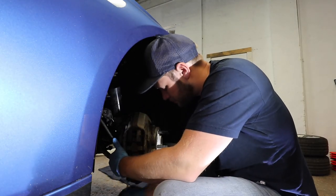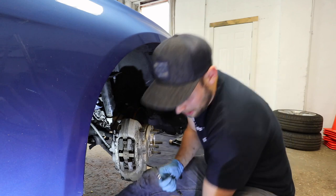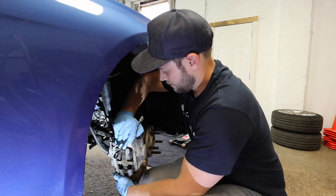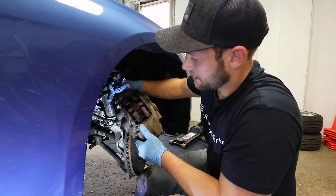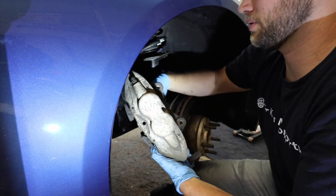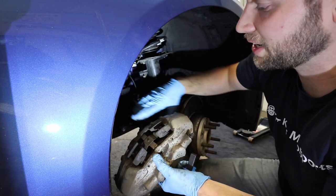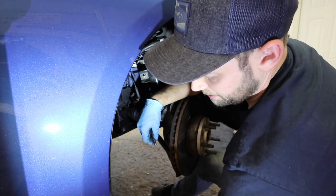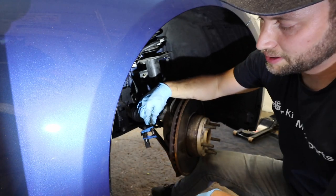There's one. Now we'll get the one on the bottom, and there's number two. Now you want to make sure that you have your tray ready and your 14 millimeter and brake line stopper. At this point, you can just kind of rock this off here — go slow. Brake pads look good. Just like that — and I hope you're not wearing your favorite pair of pants. We have it loose, so now we can just rotate this off. By doing this, the threads are rotating and the brake line's not, so we're not going to damage our brake line. Okay, I'm just going to put my brake caliper in there. As you can see, it's a slow drip, nothing too crazy. Then with this, put it just like that, and that's going to stop it from dripping.